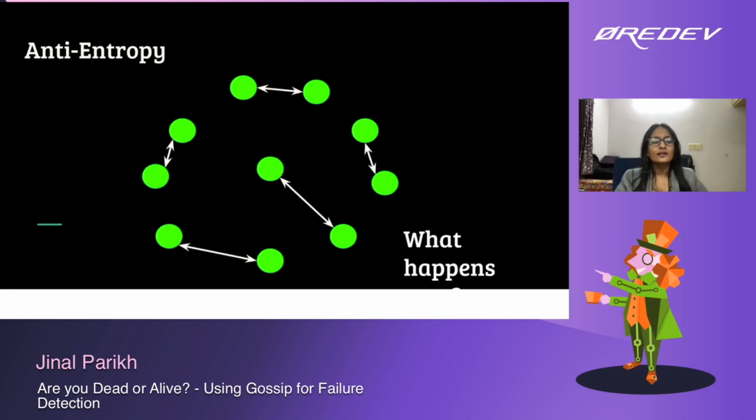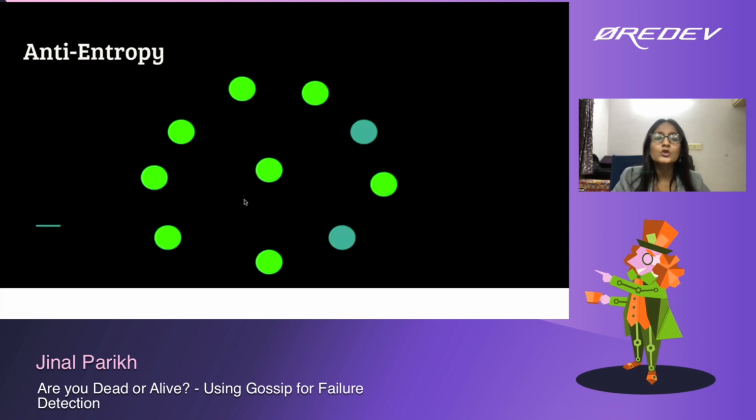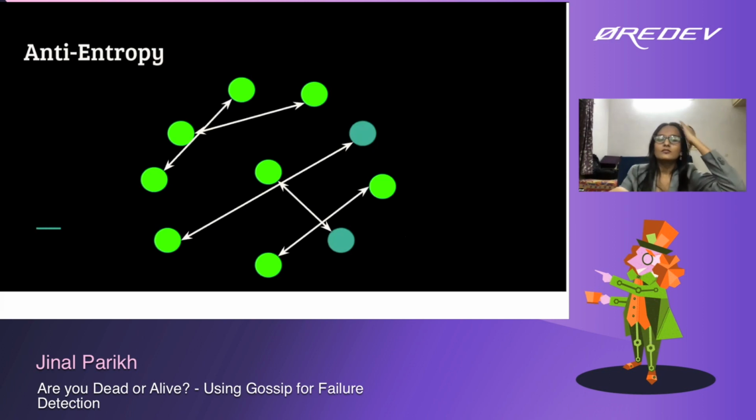As I was saying, what happens if two light green nodes communicate, which is actually happening here? It's a redundant, unnecessary operation because they are going to exchange the entire database contents. So to optimize it, instead of exchanging the entire database content, they used improvements like checksums. Every database node maintains a checksum of its content, and first they just exchange their checksums, and they compare their full databases only if the checksums disagree. This scheme saves a great deal of network traffic, assuming that the checksums agree most of the time.